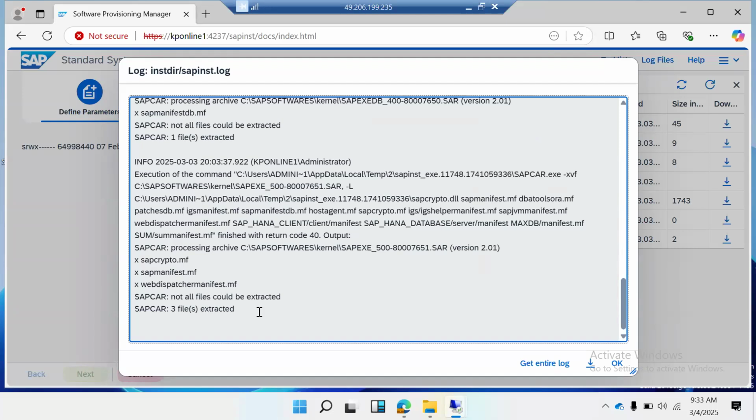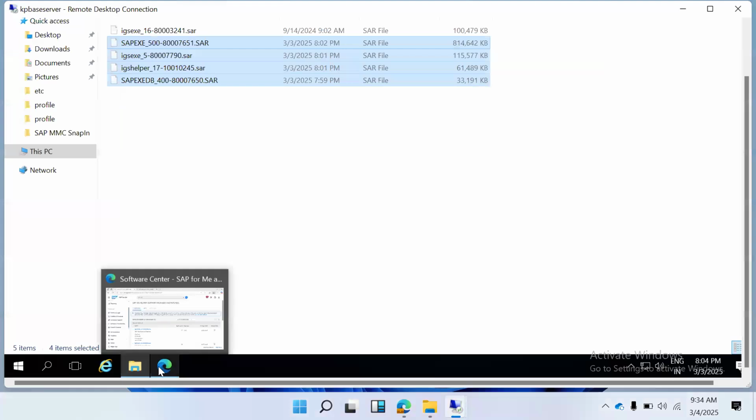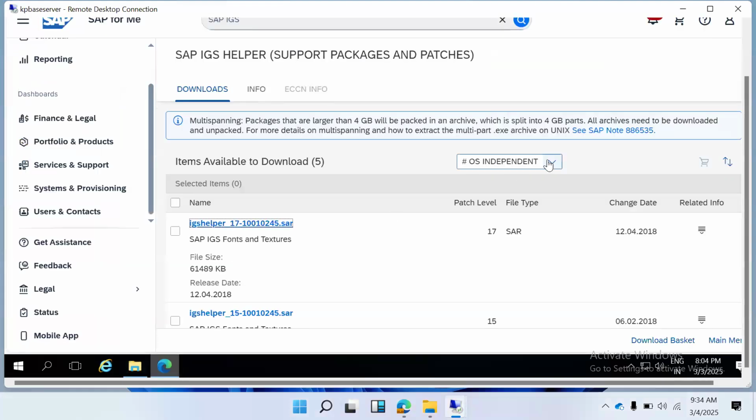Sir, for the IGS, do we need to download the latest patch level? For IGS, whatever is the latest, you can download it. Okay, so that will be compatible with the kernel patch level, right? Yes. Those are not operating system dependent, so you can download it. There are no revisions for that one either; directly you can download it here.